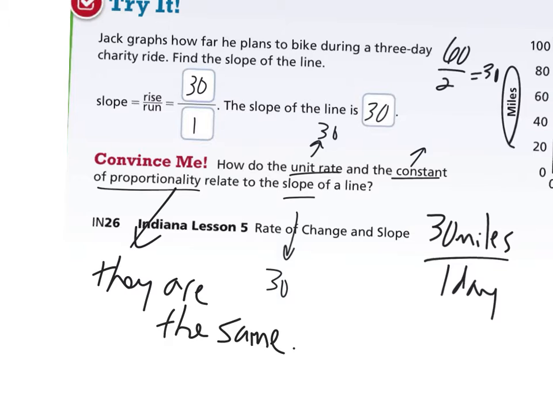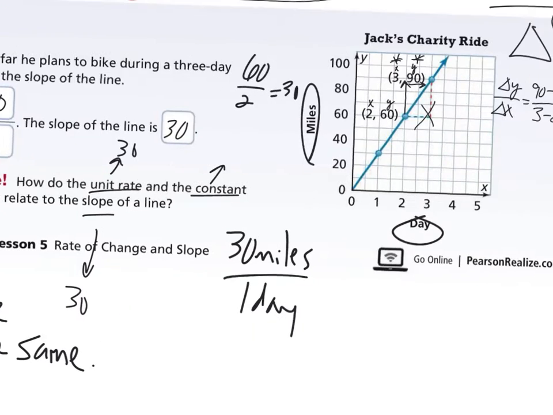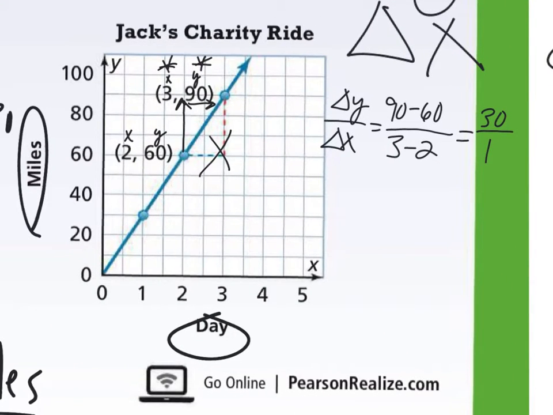Now, again, slope we can do for any line. Constant of proportionality, it has to be proportional in order to do that one. So in other words, we can't always just do y divided by x, and that's why we worked this out over here. Because what we just did over here always works. If you just do a y value divided by an x value, that only works if it's proportional.